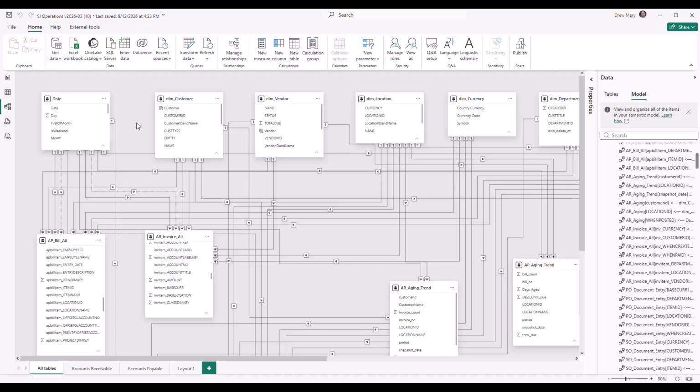So again, you imagine you have a fact table that has multiple dates in it, just like this one does. Maybe you have like a ship date and then a delivery date, and you want both of those related to your date table or calendar table. Well, both of those relationships can't be active.